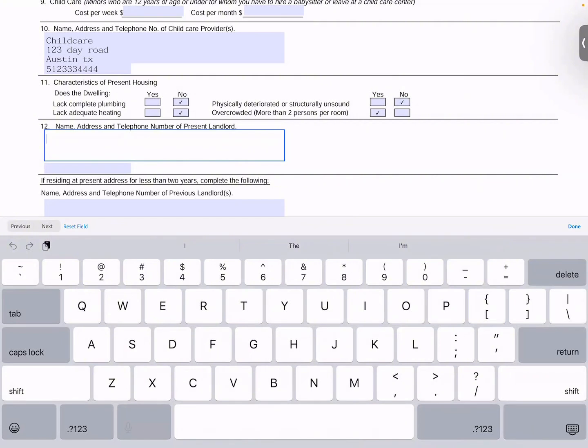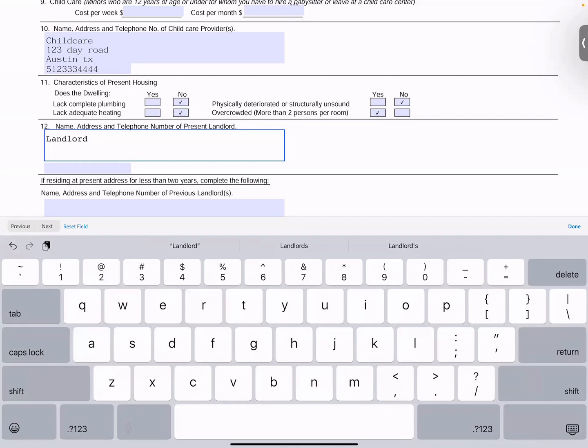Even though this program is not credit based, there are benefits to verification of rental history that make your file more favorable. So we're going to accurately list your landlord information. Now, if you live with a relative, you can list that information. It will be something that we run by the underwriter to see how they want to handle that, but it will have to be verifiable, such as you pay them in a money order, or you can show that this amount was deducted from your bank account. So it needs to have a paper trail to it.